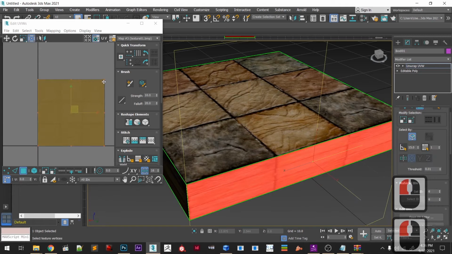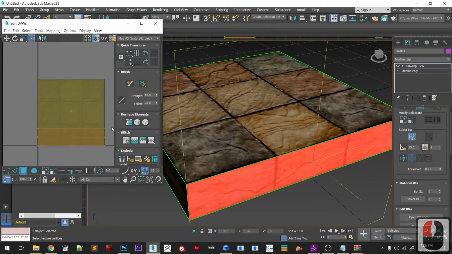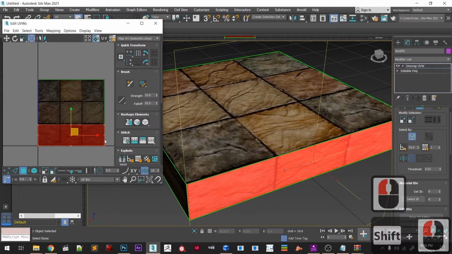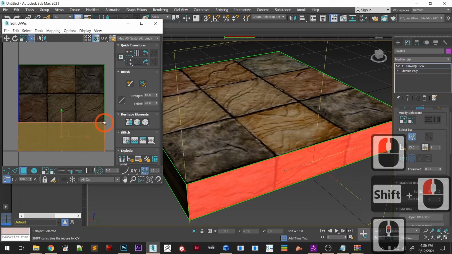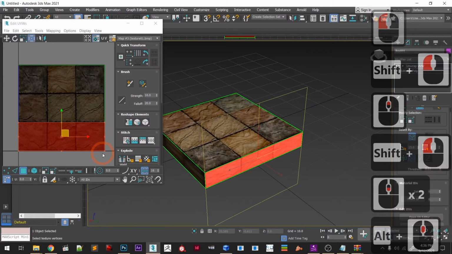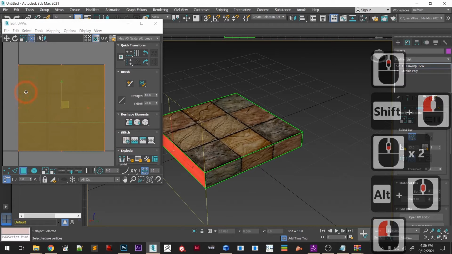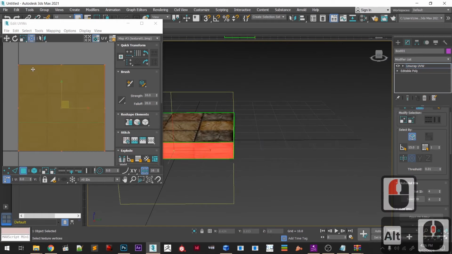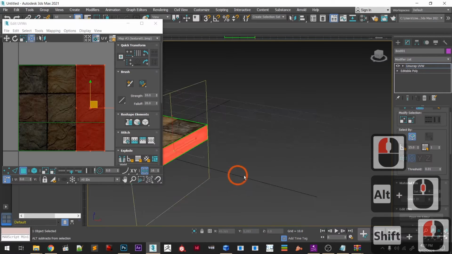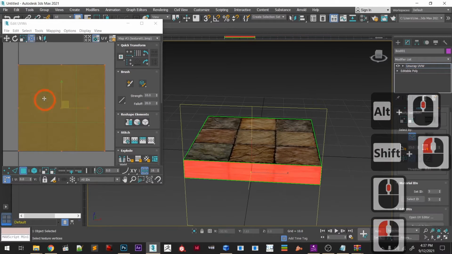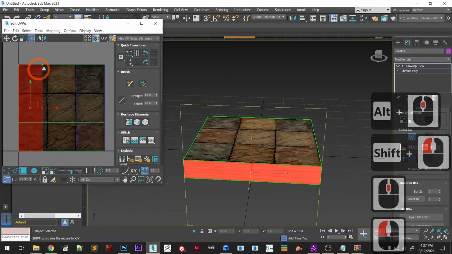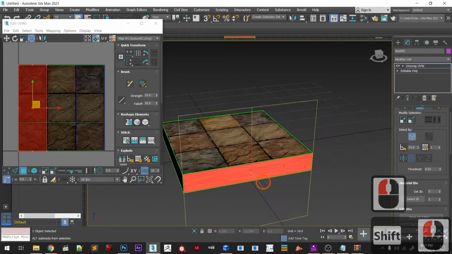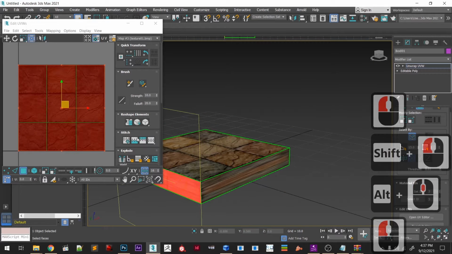So this one, let's bring it down here. This one, maybe around here. This one, the other side. This one.